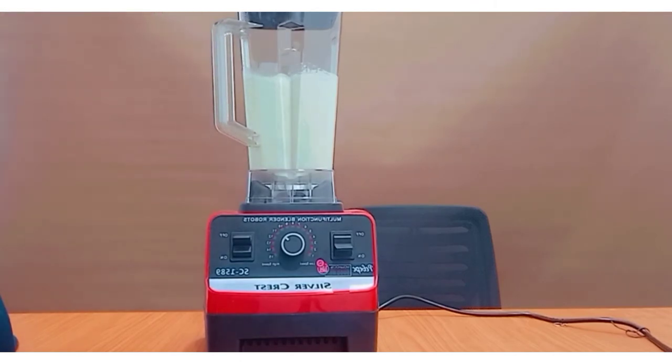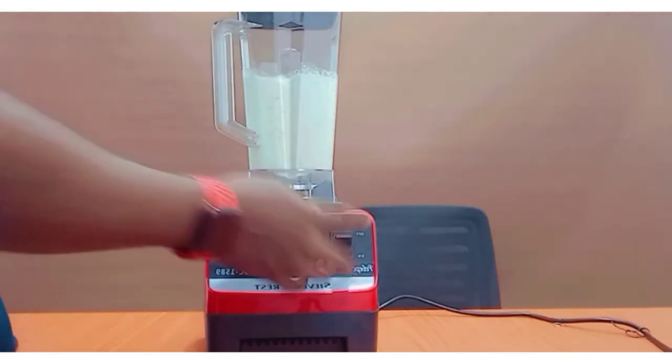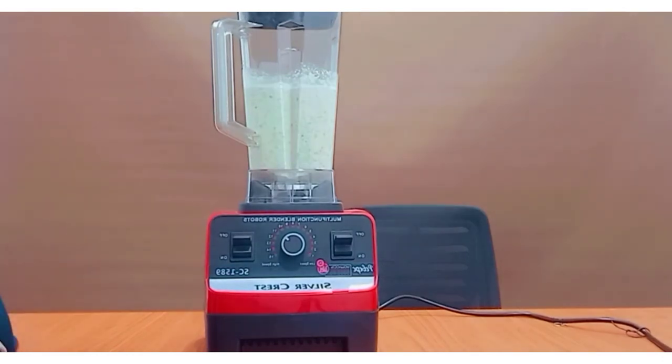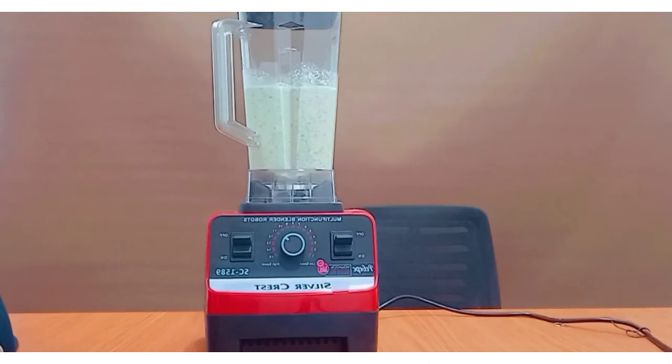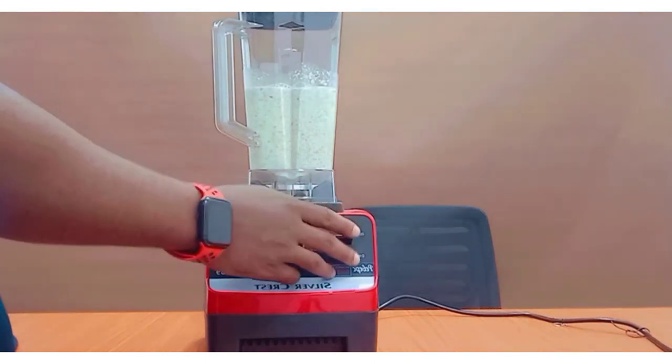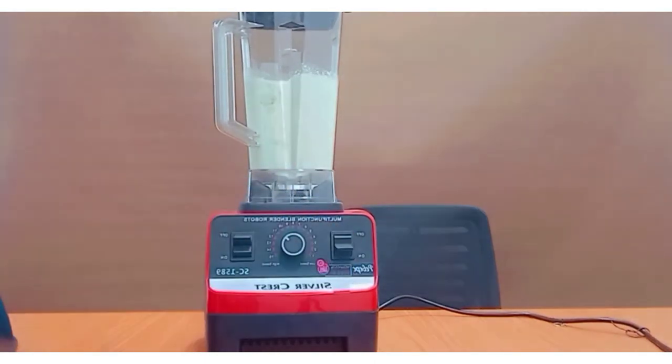It's too powerful, my jar is even shaky. For like 30 seconds you allow it to blend and you stop it, allow it to rest a little. That's what you get when you read the manual. You don't just keep it running for a whole 1 minute and then you're going to spoil it. Please don't do that. So after 30 seconds, I run it again.